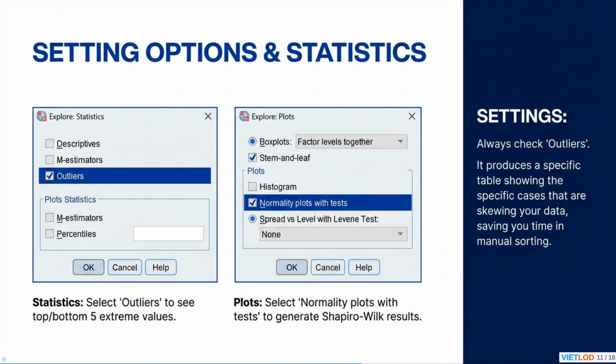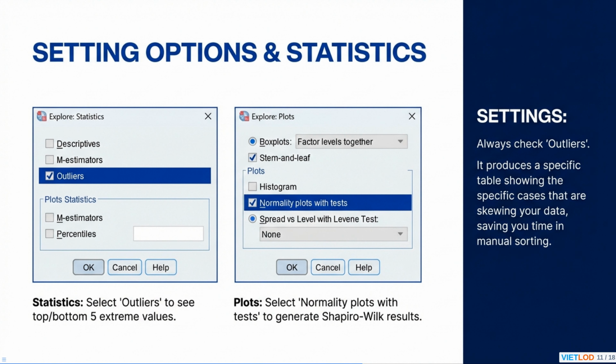Once you've set up your variables, the next step in SPSS's Explore procedure is to configure the specific statistics and plots you want to generate. In the Statistics subdialog, it is crucial to check the Outliers box. This setting is vital because it will produce a specific table highlighting the top and bottom 5 most extreme values in your data, making the identification of potential outliers straightforward and saving significant time compared to manual sorting.